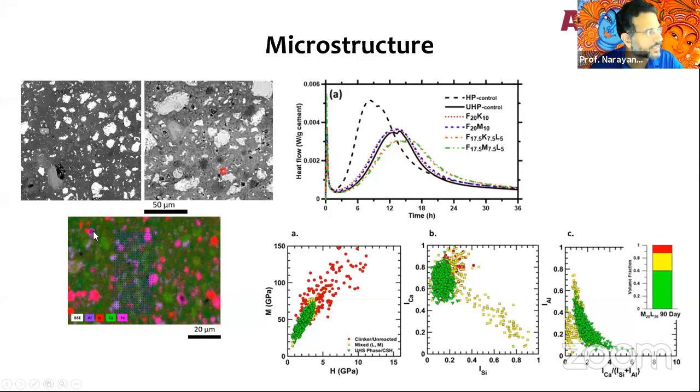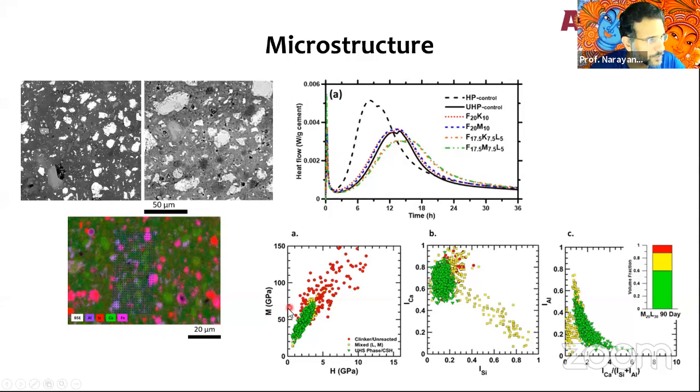So I will need a few unhydrated cement, but then the remaining parts to be filled with all of my other materials. And in this picture, bottom, the colored picture, what you're seeing is, where is all my calcium? The green is all my calcium spread around. The purple is all my alumina. The red is all my silica that is spread around. So I see where all my different chemical compositions are.